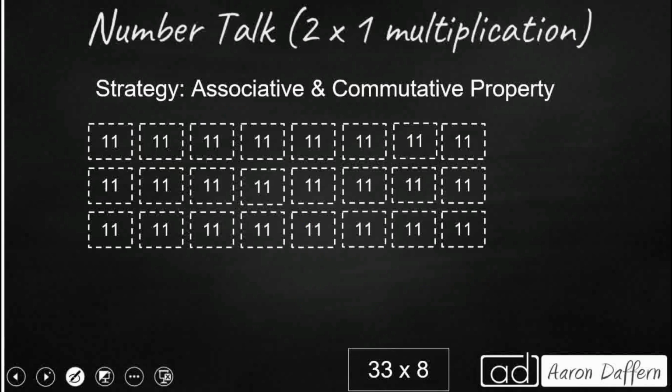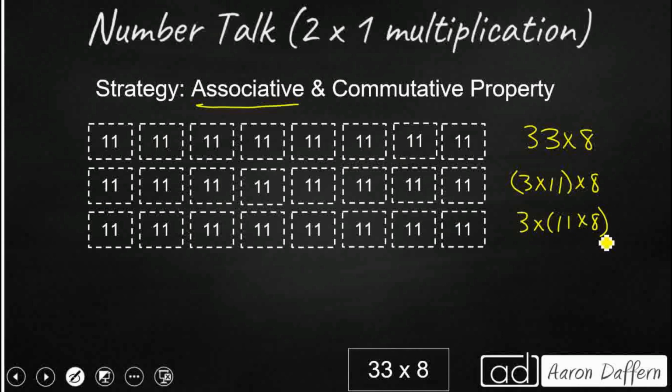Now here we have the associative and the commutative property, so let me show you why we're using both of those here. So our 33 times 8, what we're going to do is break up this 33, and say that's really 3 times 11. So we're keeping this multiplication. We're not changing this to addition like we did with distributive. And we're still going to multiply that by 8. So now I have 3 factors, which means I can use my grouping or my associative property. And so I'm just going to simply shift the group over. Instead of grouping 3 times 11, I'm going to group 11 times 8, which is what the associative property lets me do. It lets me shift that group over.